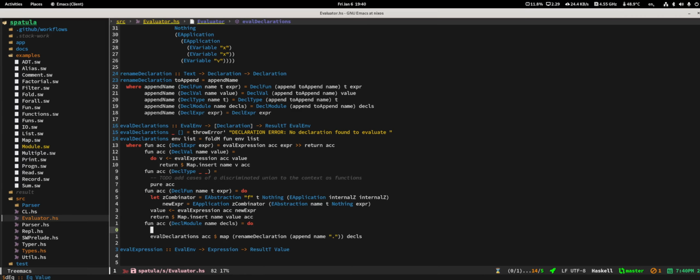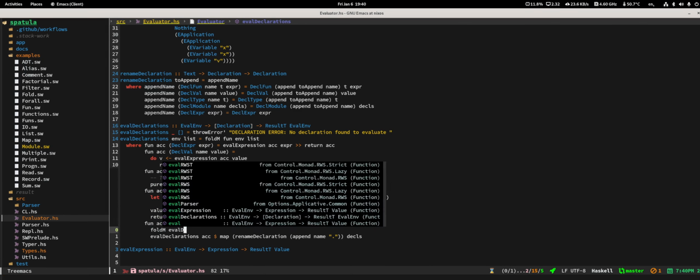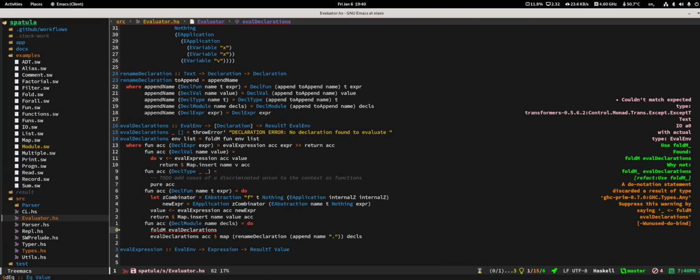But let's think about what you said. It can't be a for loop, it needs to be a fold. The only thing that we are using the module for is for namespace. That's the only thing, right? Yeah. So the only thing it's doing is modifying the identifier names. We don't have any way to pick a module and do something with it, right? So in the future we can add open. So that modifies the names as well. Yeah, but again, it only modifies the name. It doesn't do anything with the module itself.